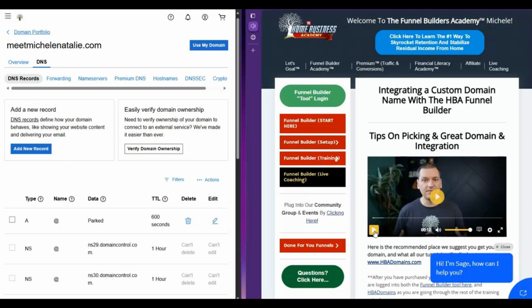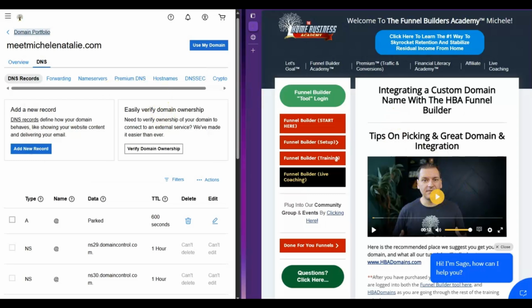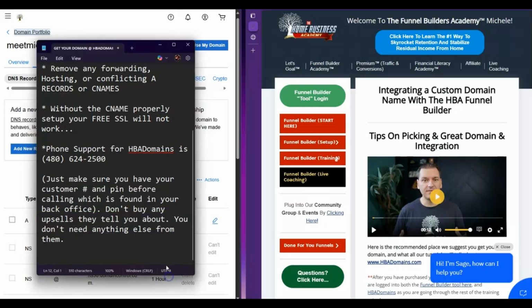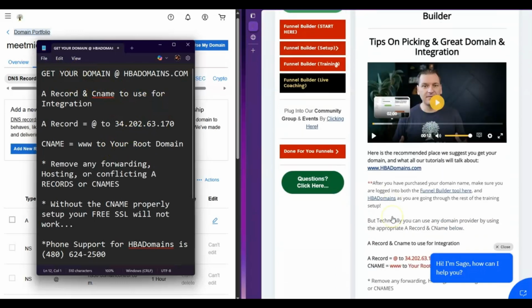Okay, so that's the start of it. Now he walks you through the entire process. What I did is I just grabbed a little notepad, a text pad or whatever it's called on my computer, and I put the notes that he talked about in this video on here. If I expand that, I'm just copying and pasting what he says here.